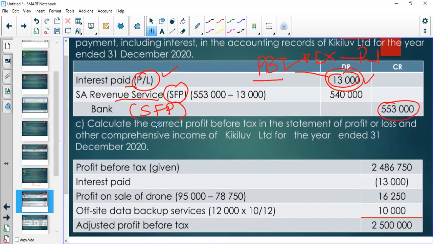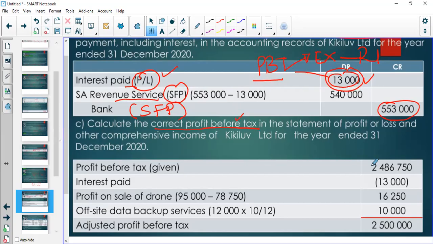Now, what we need to do is to calculate the correct profit before tax. So, when the examiner says we need to calculate the correct profit before tax, many students start, and it's worryingly many students, who then start adjusting this profit before tax for exempt differences, and they already think of calculating tax. But we haven't touched the taxation aspect yet. We're still doing accounting. So certain aspects of these transactions have not been treated well according to our accounting standards. So we need to take care of that, right?